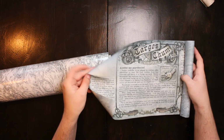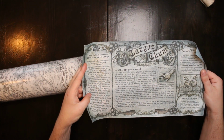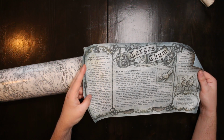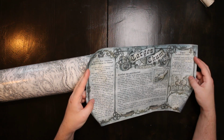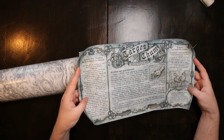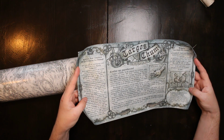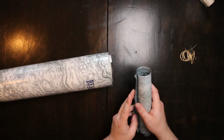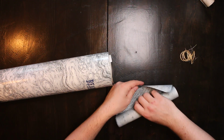And here we have the Targos Chum. Lake news that you can trust. Another spy apprehended. Bureau's boat insurance stops covering ice damage. Triglio axe beaks now available. Oh, that's interesting. 2 healthy domesticated axe beaks for purchase. Nice. Expedition to Kelvin's Cairn. Alright, so another bit of newspaper here.